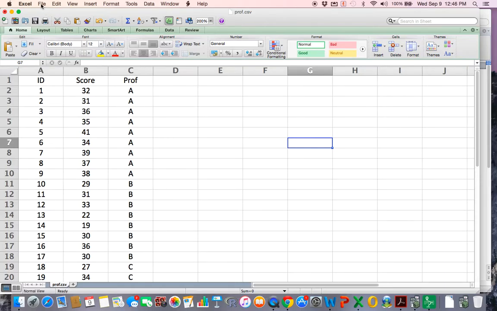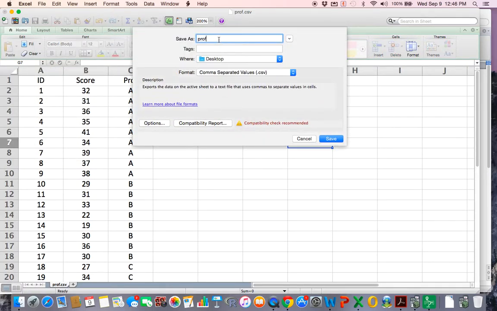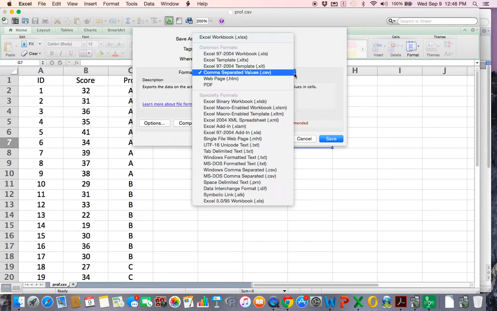Now, next thing I'd want to do is come in and save this. I'm going to do a save as. I prefer the names of data sets to be something short, 3 or 4 letters at most, because when we open it up in R, I want to keep it simple. I prefer that you save this to your desktop as a .csv, comma separated values. Be careful, guys, because there are other .csvs that you can choose that will not work.